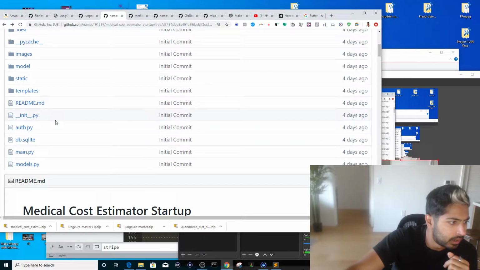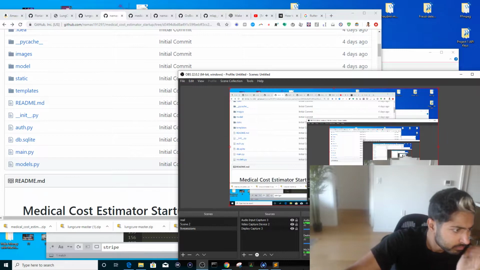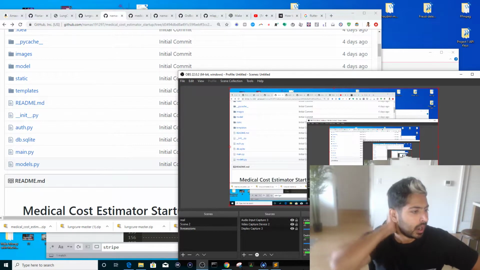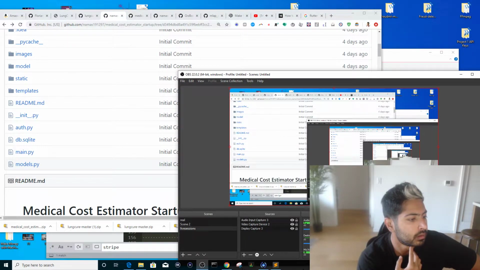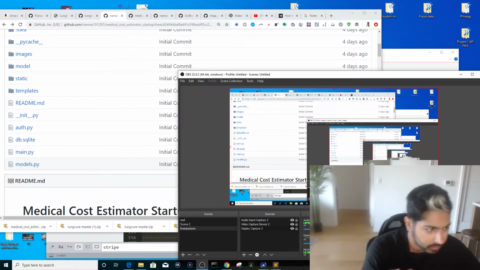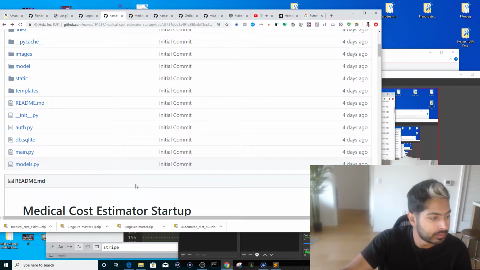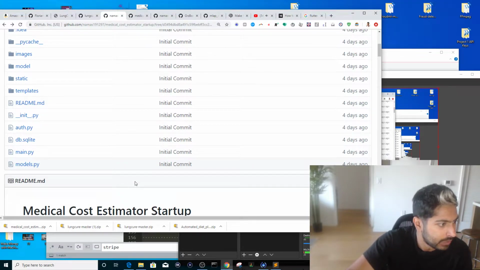Okay, so let me answer some questions here. Can you please extend the midterm? Pradeep, sure. I'm missing one piece to complete the midterm: the text from the form to the model and back as output. Oh, interesting. Okay, so that's an NLP problem. Laura has an NLP issue. How to get the text from the form to the model and back.